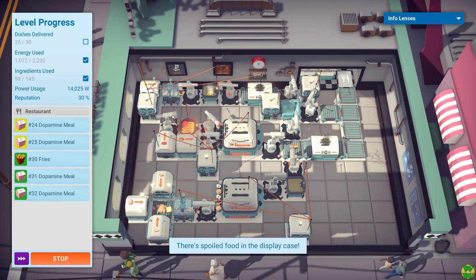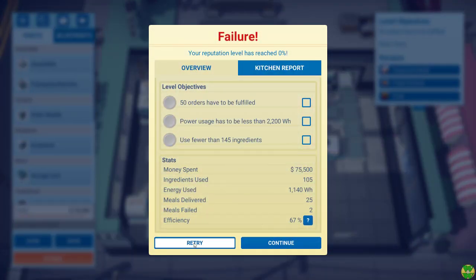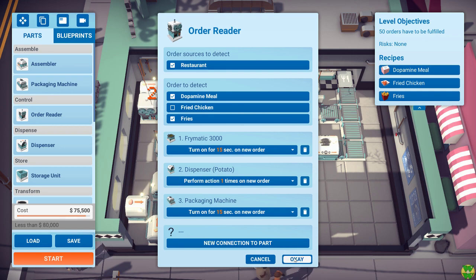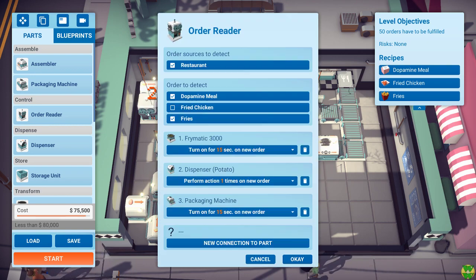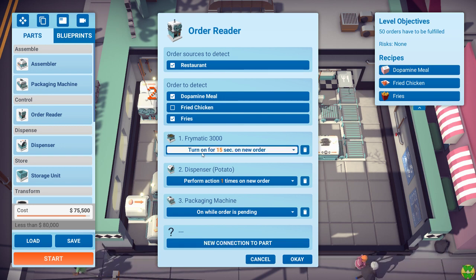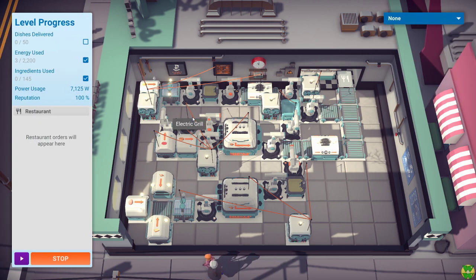Weird how it's... I'm gonna take the food processor off. Oh, we need the packaging machine to be on longer. I'm just gonna have it on while an order's pending, because the fryer's gotta be on, the food's gotta make it through, and then the packaging machine, I think it's getting backed up in the packaging machine.